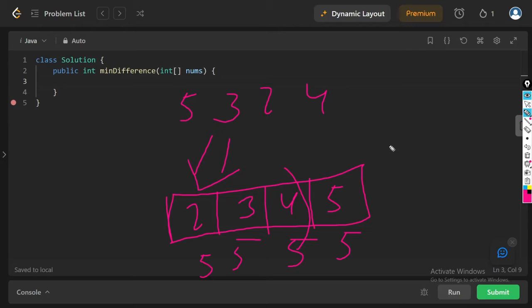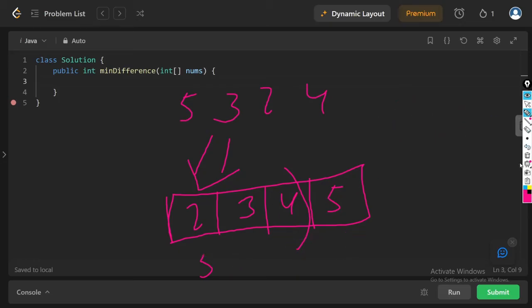And it actually turns out that if we have less than or equal to 4 numbers, we can make all of the numbers equal to each other in 3 moves. So let's say we have 2 values here, like 5 and 4. We can make, in one move, this 4 equal to 5, or this 5 equal to 4. It doesn't matter. We can make all the values equal to each other, where the difference will be 0 because all the values are equal.